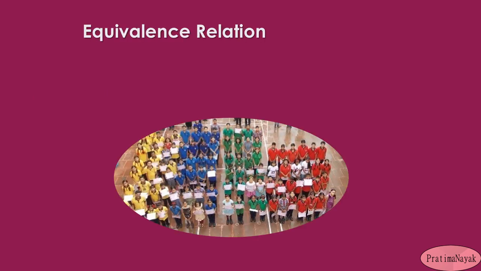Now, for studying the equivalence classes, we should start from equivalence relation. Unless the relation is equivalence, you cannot get the equivalence classes. So let us start from a school situation. You see the students are standing and they are of different races. That means either they belong to different houses or they belong to different sections of a class or maybe different classes. For this particular example, I am taking them as different sections A, B, C, D.